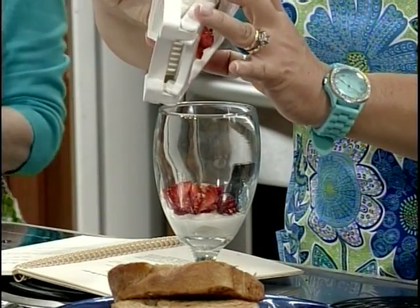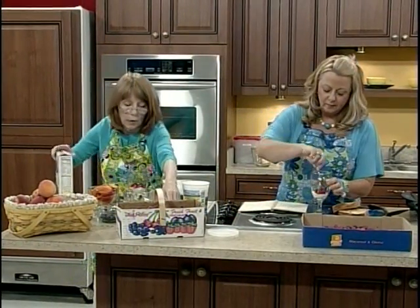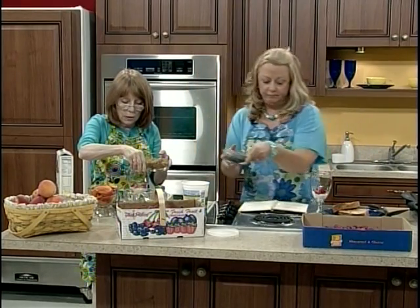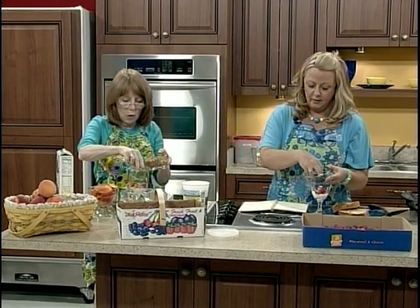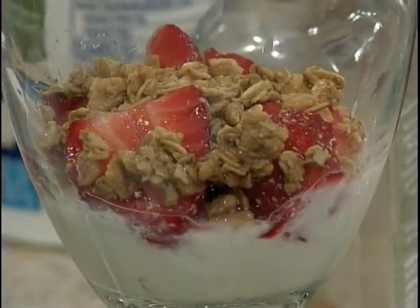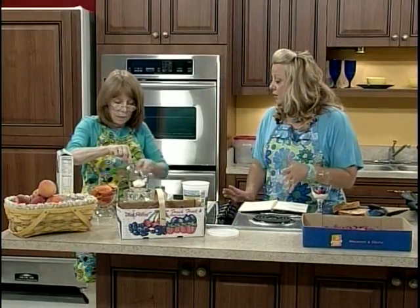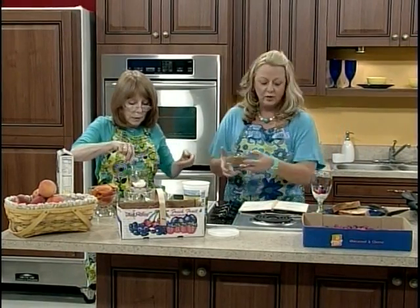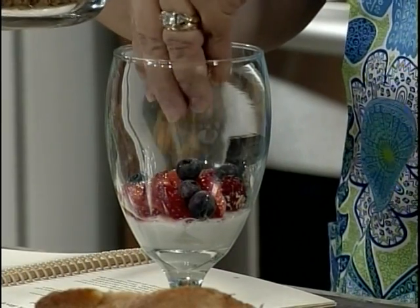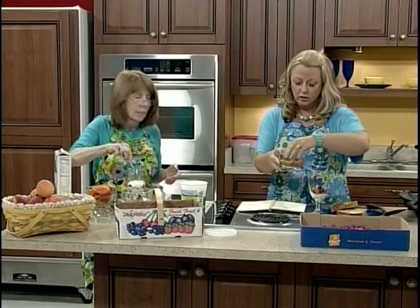The next thing I'm going to do is put a little layer of my granola right here. Just a tiny little bit on top of my strawberries. You go ahead and make it the way you want. Then you can tell us about yours and I'll make mine the way I want. How about that, Marie? I love the berries because I've learned about the health benefits from all the berries, and so I'm really trying to eat a lot more berries. Now tell some things you've learned from it. Well, the blueberries are full of antioxidants, and I've heard that it helps lower cholesterol. It does.